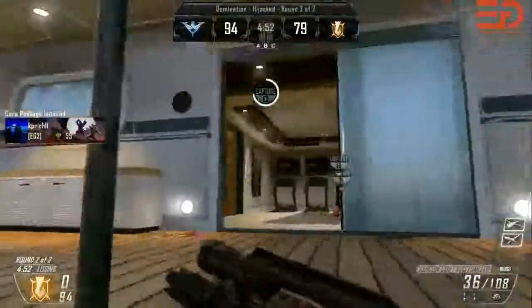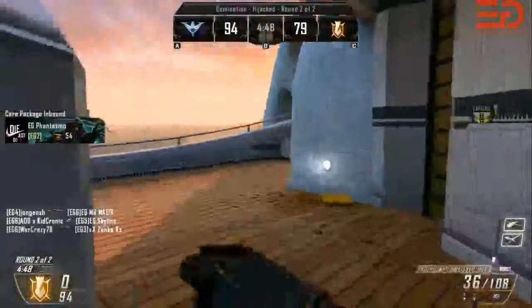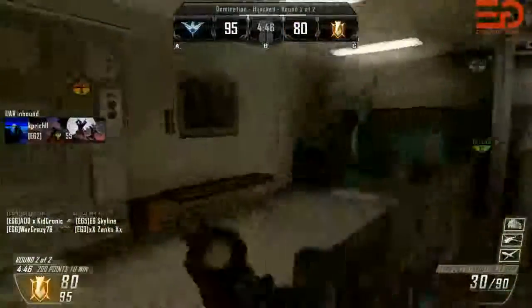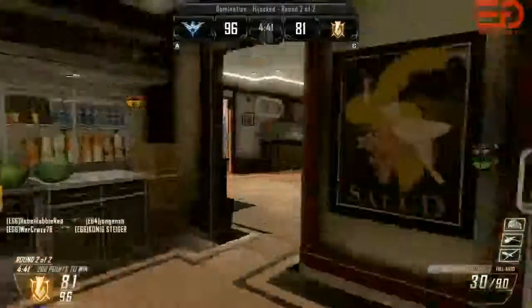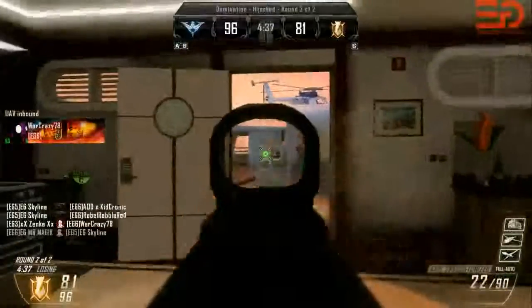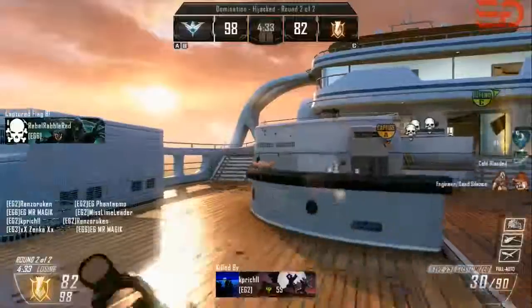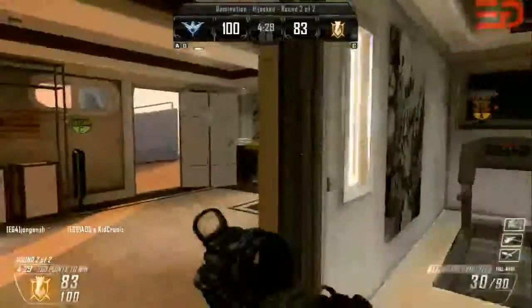All right, man. See how round two goes. Oh man, they got multiple care packages coming in. Oh wow. Yeah, they probably saved them all for it. That's a good strategy. I would too. They just need to stay on B now. Death Machine, it looks like. That will really help. Who got a Death Machine?